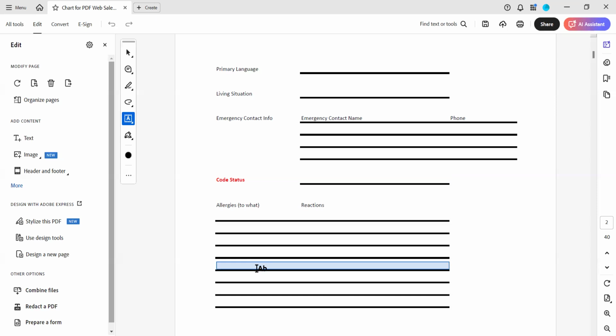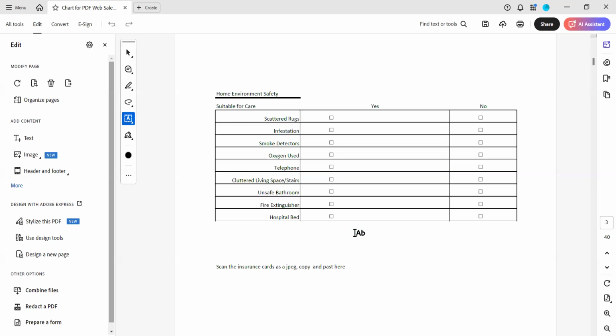Then you've got allergies. So any allergies and what are the reactions, so that we don't give you something you shouldn't have. Now here we have, what is your home environment safety? Things that you need to think about, and let people know whether this is a problem or not. So these are all check boxes.